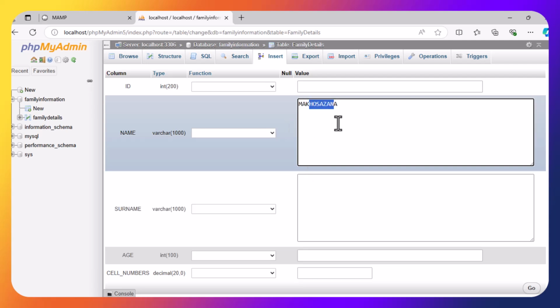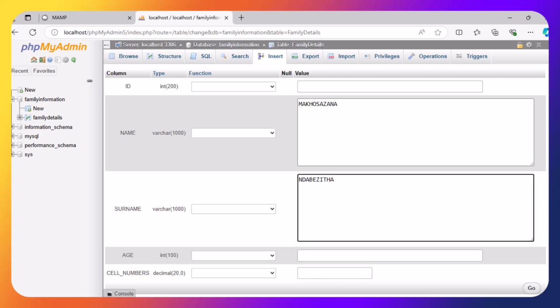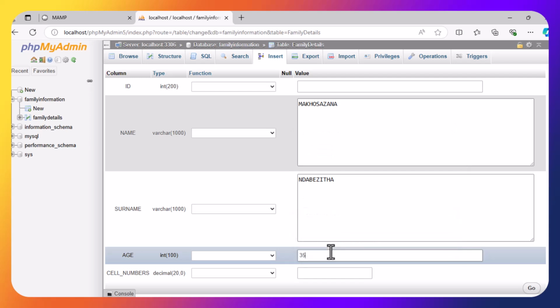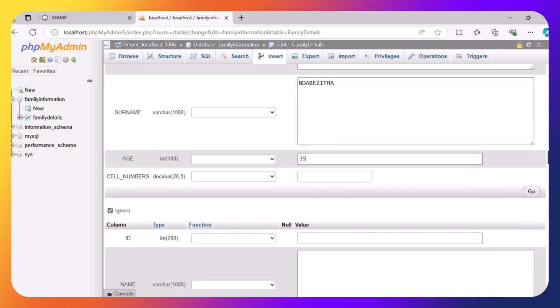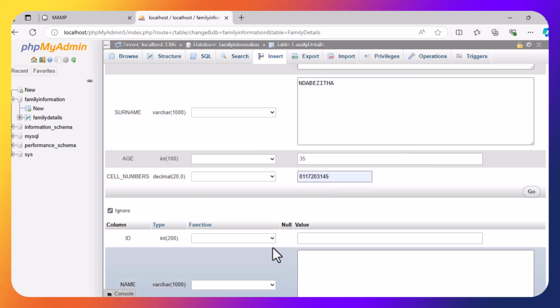We will discuss strawman some other time when we deal with theological doctrine. So let's go to the surname. The surname is the same. This is Ndabezita. The age of my sister is 35. Some of the details are just appearing here. I'm just going to select from that, and you press on go.